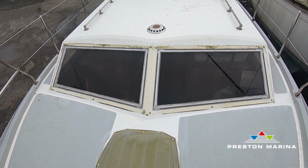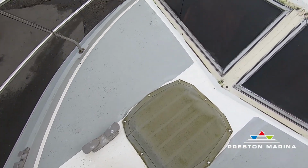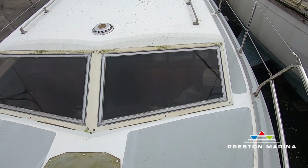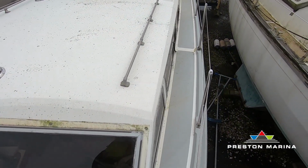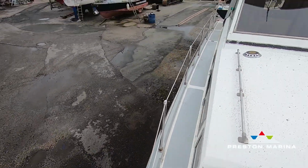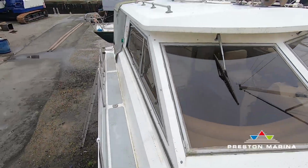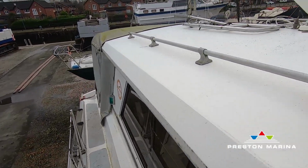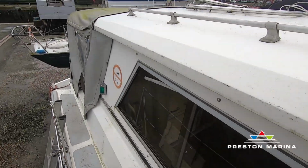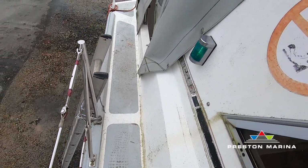The windows all do have a complete set of winter covers. I've left this one on the foredeck hatch just to show you. And they're relatively recent. They were part of what the owner was doing as part of his refurb. I've taken them off because with the window covers on, it's very dark below decks. Nice wide side decks with the safety rails and grab rails either side. Again, as we get further aft on the wheelhouse roof, the grab rails all feel solid. The VHF aerial, a little mast there which might have been for a burgee or other instrumentation perhaps. These wide side decks are all rather nice.